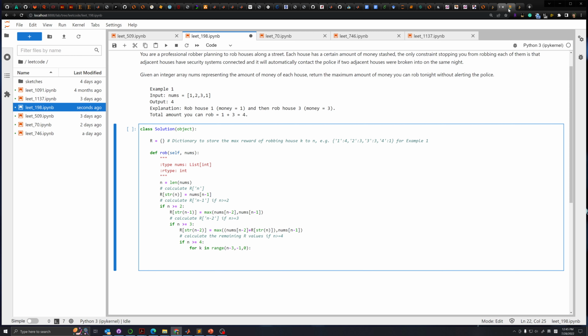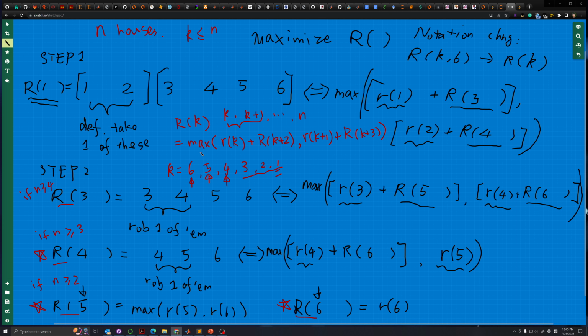And for the k here, now we can write the general expression that we worked out in here. Exactly this one thing here. So capital R k plus 2, R k plus 1, capital R k plus 3, and it's a max between them.